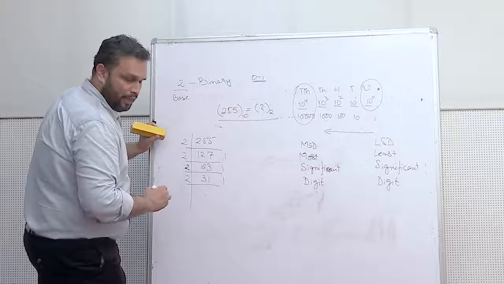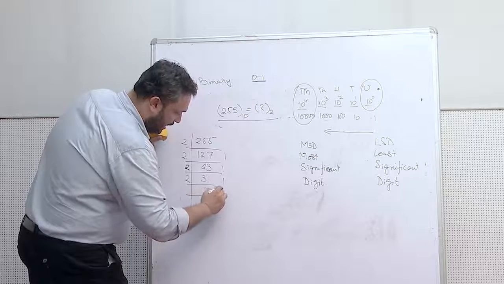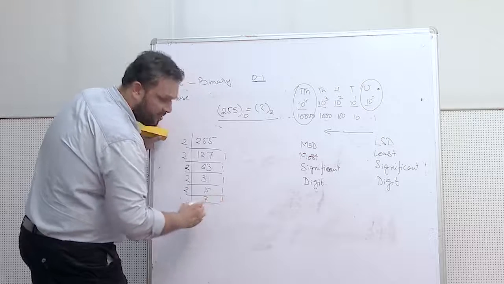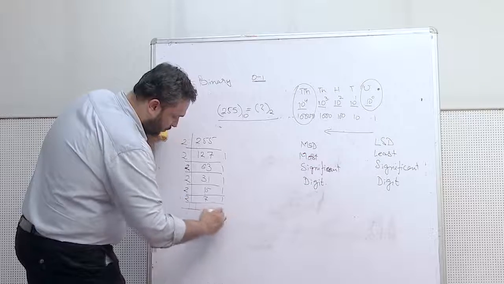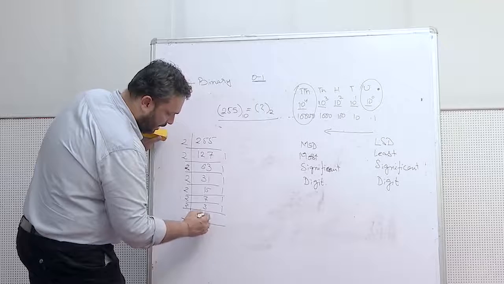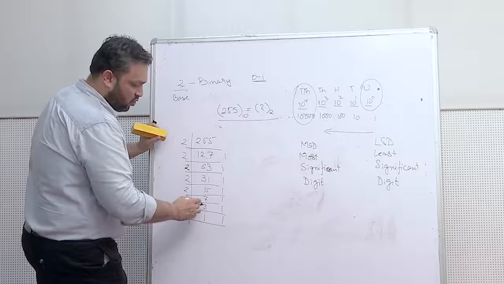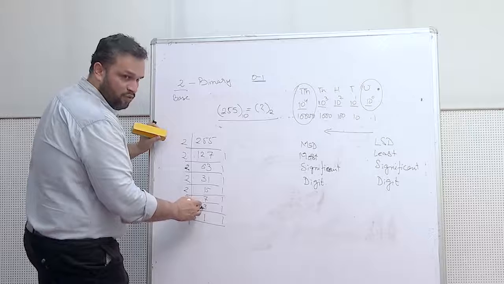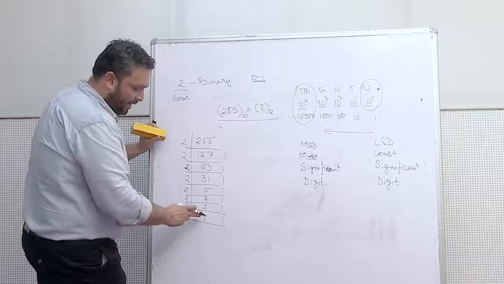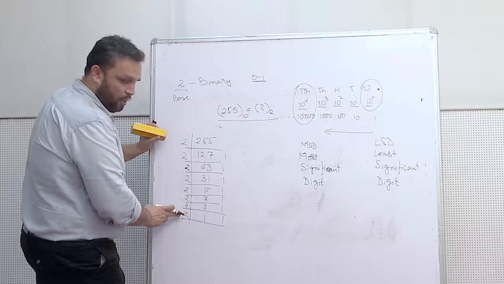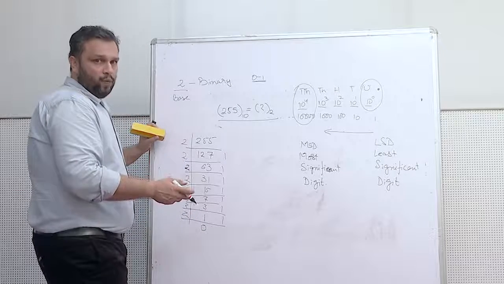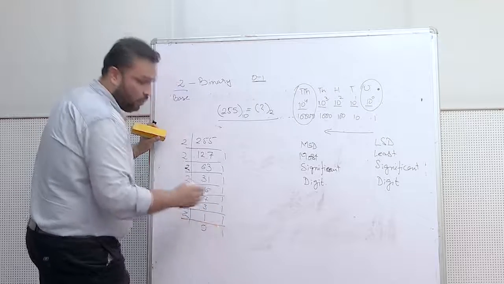We again divide 31 by 2. I get 15 and remainder is 1. I again divide by 2. I get 7 and remainder is 1. I again divide by 2 and I get 3 and remainder is 1. Again a division by 2. I get 1 and 1, because 2 times 1 is 2, which goes into 3. So I get quotient as 1 and remainder is 1. Finally, when I divide this final quotient of 1 by 2, I get my quotient as 0, because 2 cannot divide into 1, and the remainder is 1.